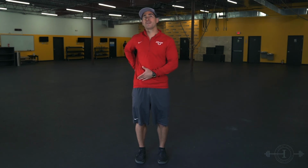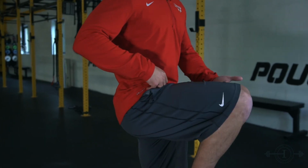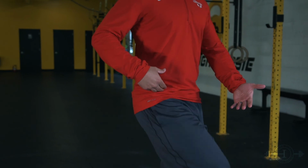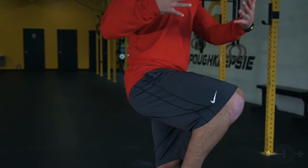So the next thing we're gonna go into is a stretch for our hip flexors. So our hip flexors start in our low back. They wrap around to the front of our hip. So those are the muscles that are gonna raise our knee up. The reason we're working through those is if we think about sitting in a chair all day, my knees flexed up, that muscle is in a shortened position, so that muscle gets real short, it gets real tight. So we wanna lengthen that, we're gonna stretch that out.